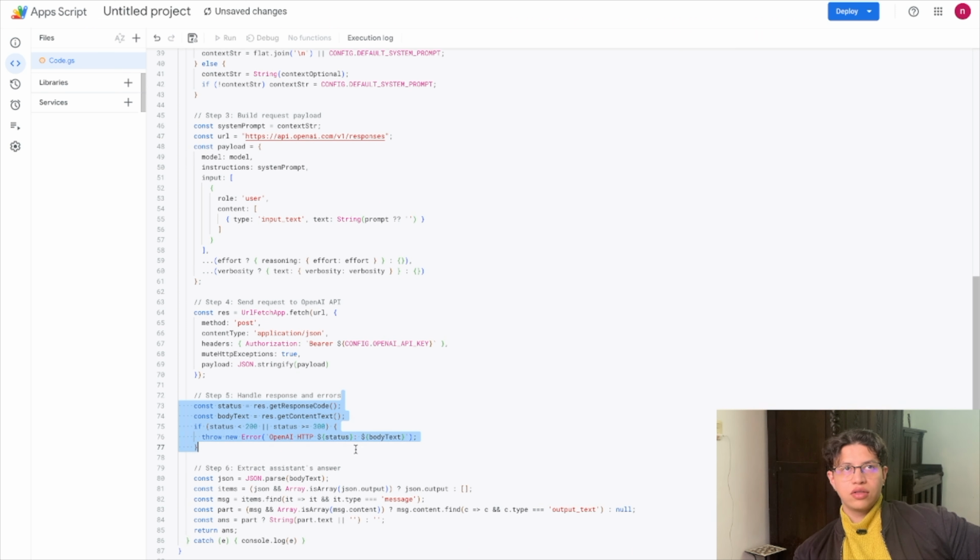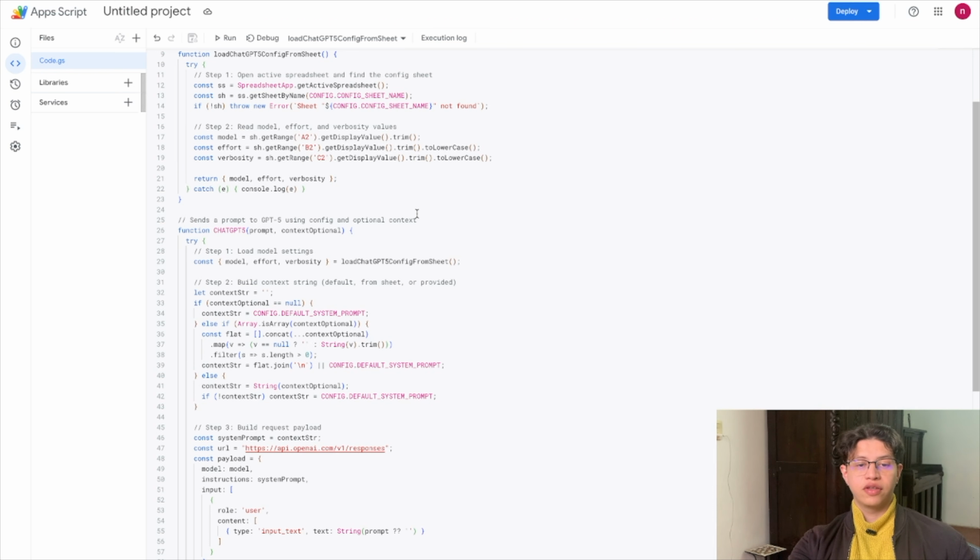Let's say you don't have credit in the API, right? Like you have to have credit, at least $5, right? But maybe you don't have anything, or you are low on funds or something, it will throw you an error. But if you don't have this, it will break. But in this case, it won't break, right? And then step 6 is pretty much returning the message. So we are just parsing whatever the API is giving us back, and then we just put it in the cell. Okay, so let's test it out and see if it is actually working.